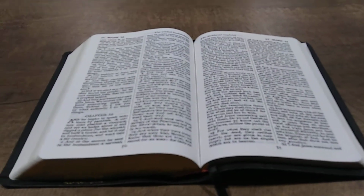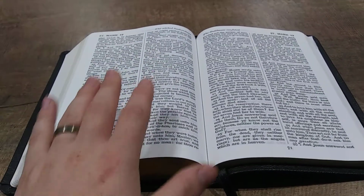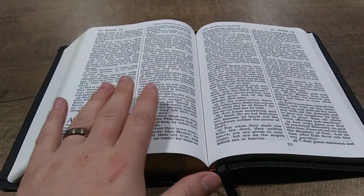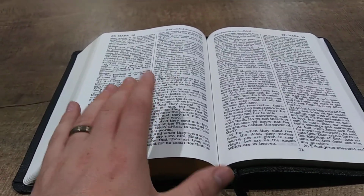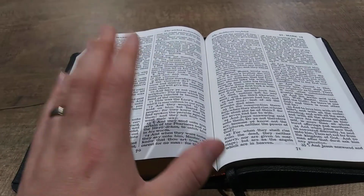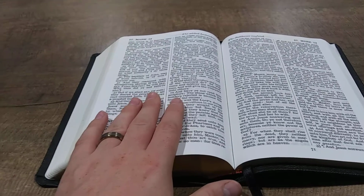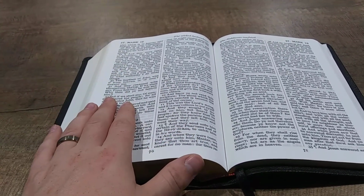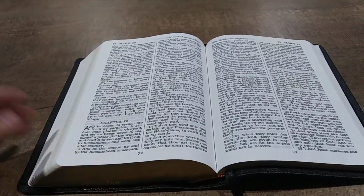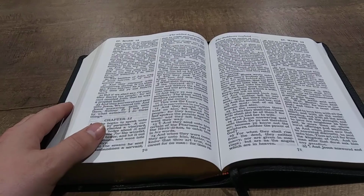Oh, I was going to say, this Bible cost $125 retail from Cambridge. You can find it cheaper on evangelicalbible.com. It sells there for about $80. And I believe that gets you free shipping from them. So it'd be $80 flat. You can get this on Amazon sometimes for cheaper, but generally it runs a little bit more than Evangelical Bible. But you can typically find it cheaper than the Cambridge price. So those would be the sources I kind of recommend you to check out.